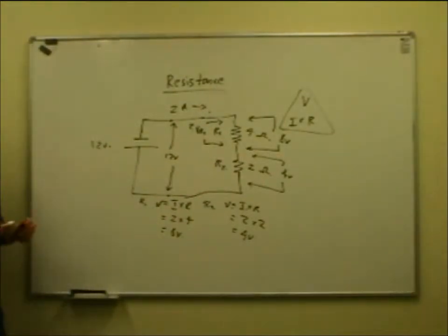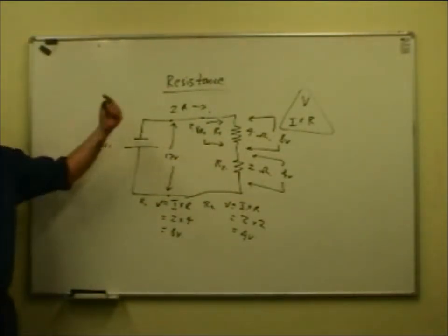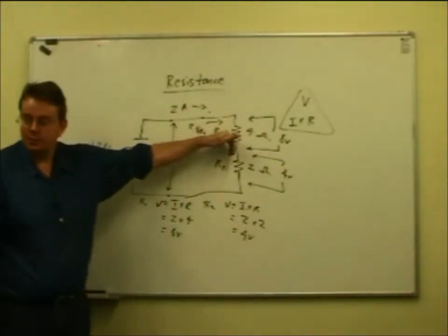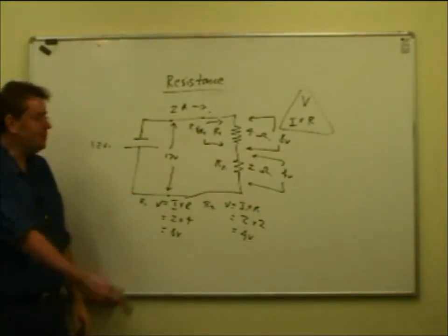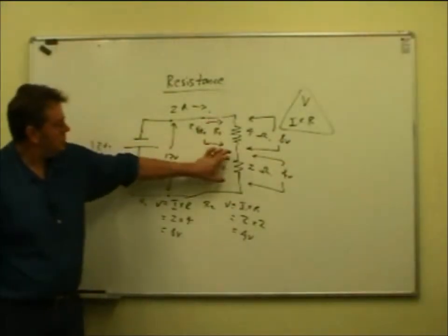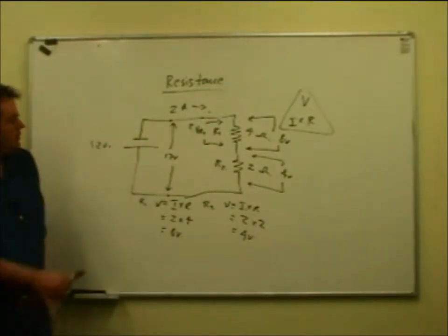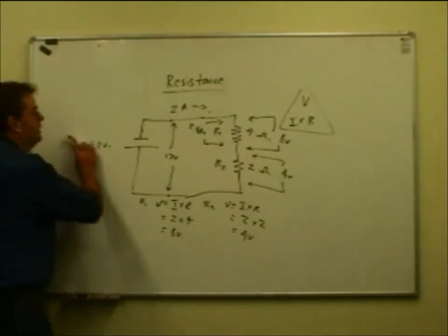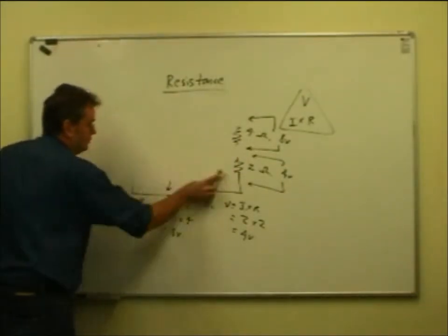So just showing you that when you've got a circuit with resistors in series, you've got the same current going through each resistor, because it's just to go through the first one, then through the second one, but the voltages across them add up to the total. So we can do several ways to work it out. So resistors in series, dead easy. It's the same current flowing through both of them.